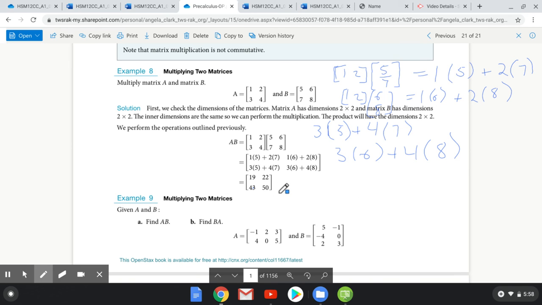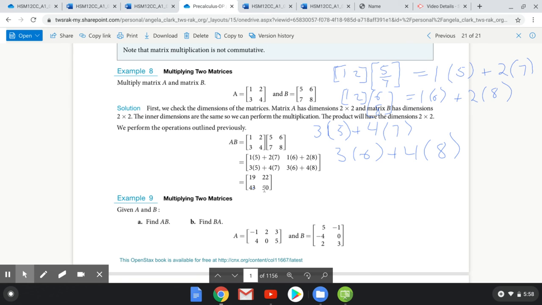So that's the basic strategy. That's how we figure out matrix multiplication. It's a lot of little pieces. I think that's honestly the hardest part of this, it's a lot of little pieces. You have to remember which row, which column you're in. If you need to write it out like this so you don't forget where you are, you can do that.